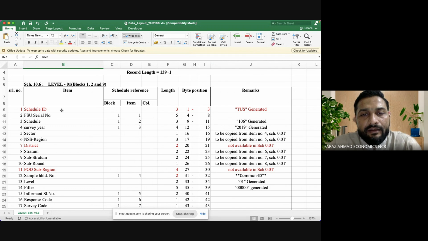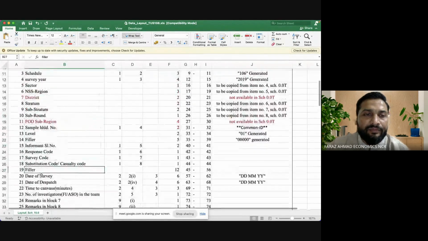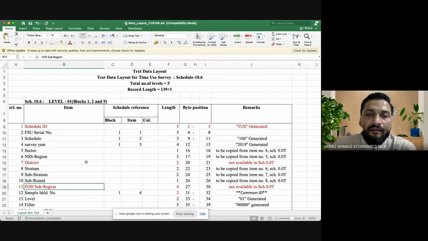Schedule ID is one variable. FSU serial number is another variable. Schedule is the third variable. Survey year is the fourth variable. And then sector, then NSS region, then district, and then stratum, substratum. So all these variables are there in that data.